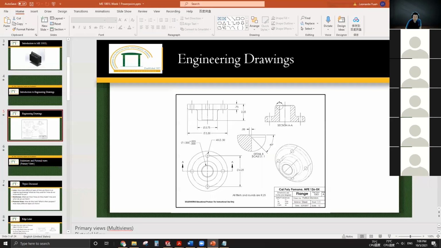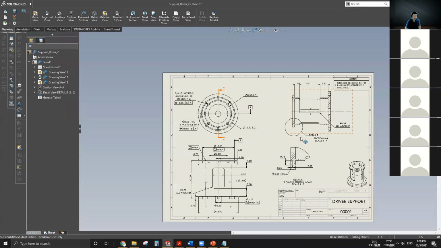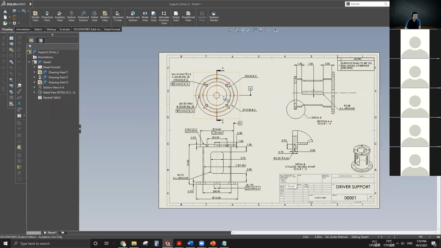Similar to this drawing has 1, 2, 3, 4, 5 different views, right? And the fifth one doesn't do anything. It's just an isometric view to show you the overall configuration. Remember this: for every drawing, you will need about 5 views. Even though it's not necessarily to have all 5, if you remove this one, it could still be a basic drawing, but you need to fully define your model.